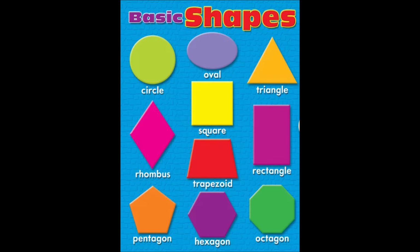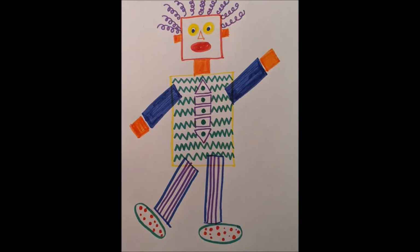Hudson. Today we're going to talk about some basic shapes. In our discussion about basic shapes, we'll talk about geometric shapes and how they can be used to create our very own robots. Some of the basic shapes that are geometric shapes are a circle, an oval, a triangle, a square, a rhombus, a trapezoid, a rectangle, a pentagon, a hexagon, and an octagon.